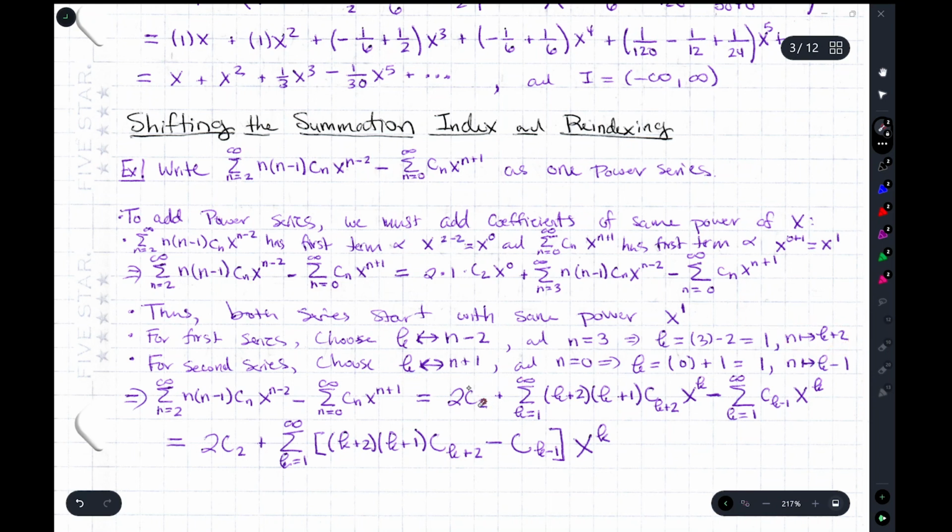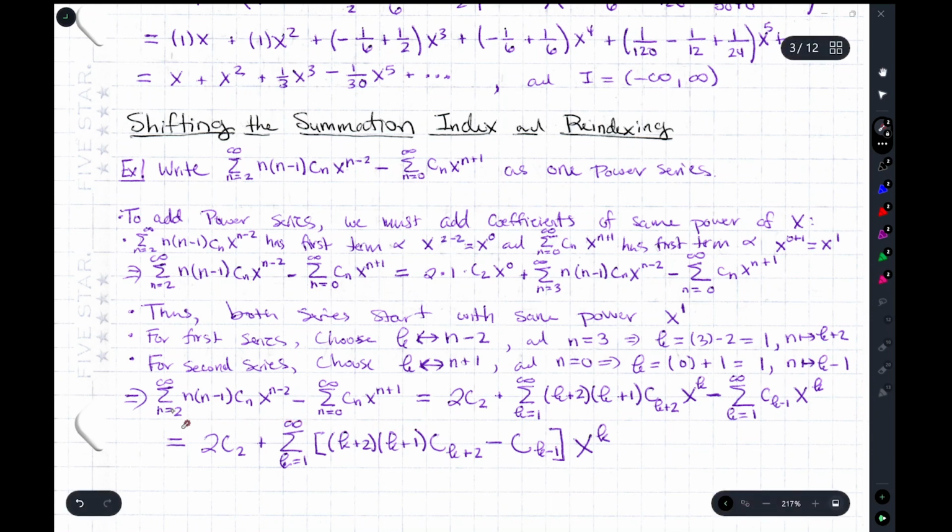And for the second series, we are also going to want to shift this first term to be k. That's what we did for the first series, basically shift this to be k, and we want to shift that to be k. And so we're going to associate n plus 1 with k, and the first term is 0, and you plug in 0 in here, you get k equals 1. So that's the first term. And solve for n here to make the substitution, and you must substitute for n, k minus 1. So we have this, that's what we start with.